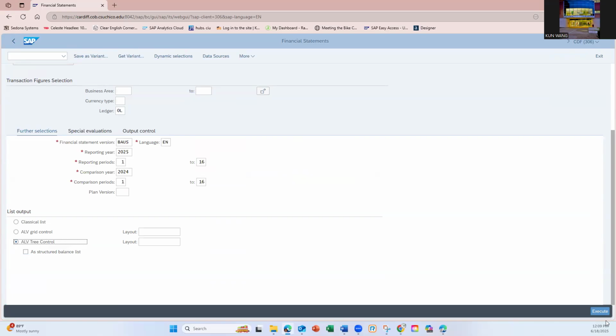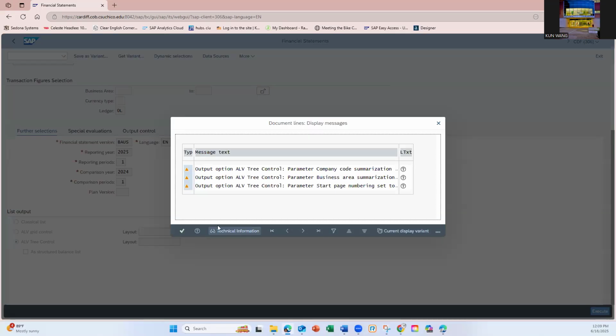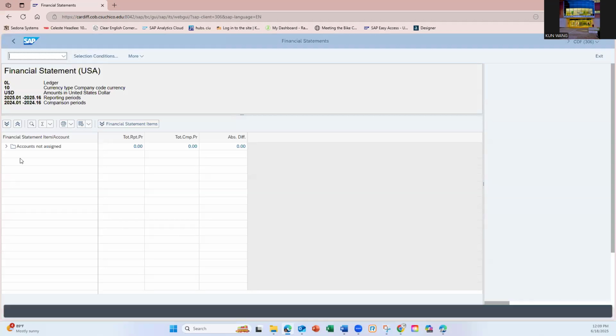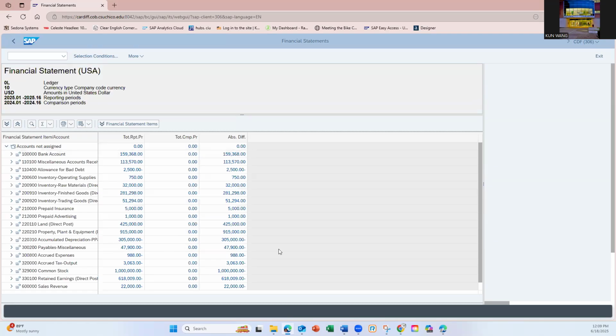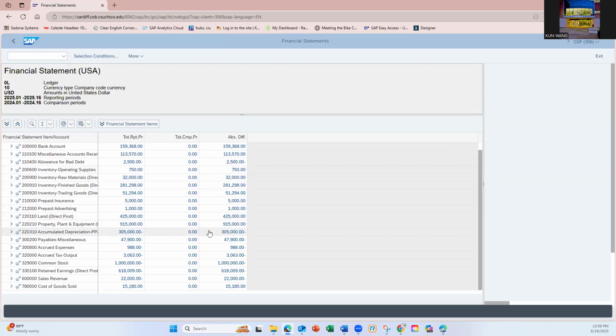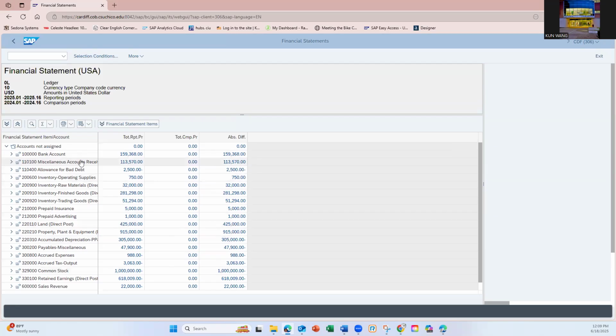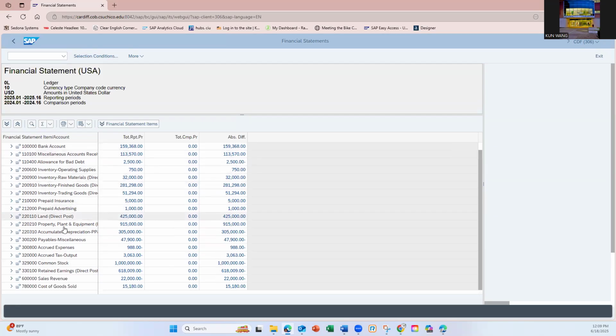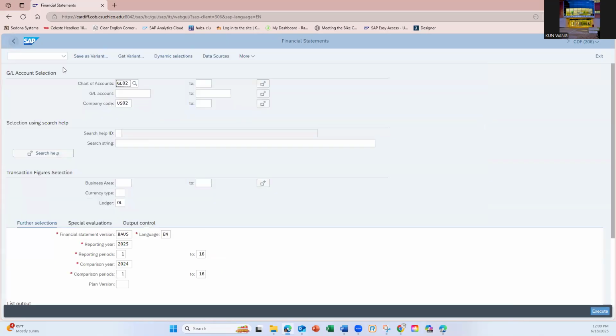Or if I go from here, if I choose, I think the ALV, let's try this, the tree control. And for the yellow, you just confirm. Let me see. And this is another way to look for the balances, okay, with comparison and showing the differences. And with the order of the accounts is assets, liabilities, shareholders' equity, then for me, I only have a sales revenue and cost of goods sold, your temporary account or income statement account. So that's basically the checking journal entry and account balances.